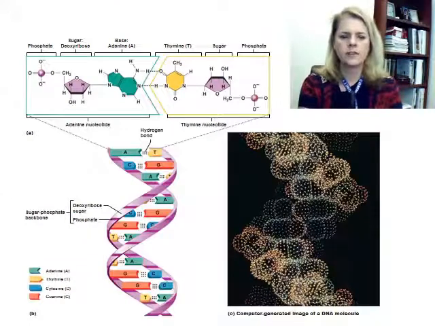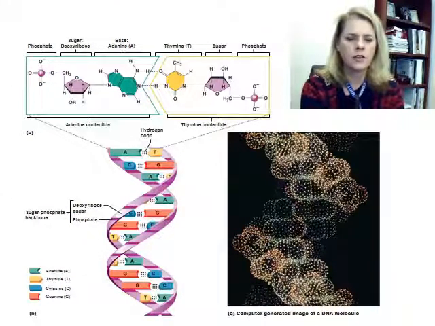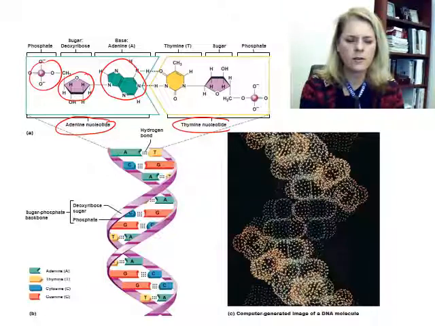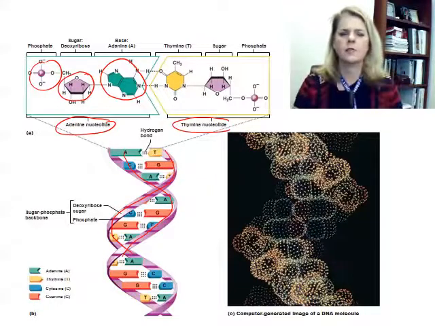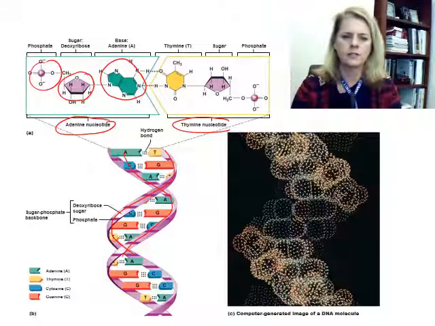So this is just an example of what DNA looks like. So chemically, you have your deoxyribose sugar, you have your base, and then you have a phosphate group. And so this would be an example of adenine, and this would be thymine, and they're going to bond together. So you have a single strand here, and then another strand here, and then they bond together and make this double-stranded helix. And that's what DNA looks like. And again, we'll cover it in a little more detail in the cell biology unit.